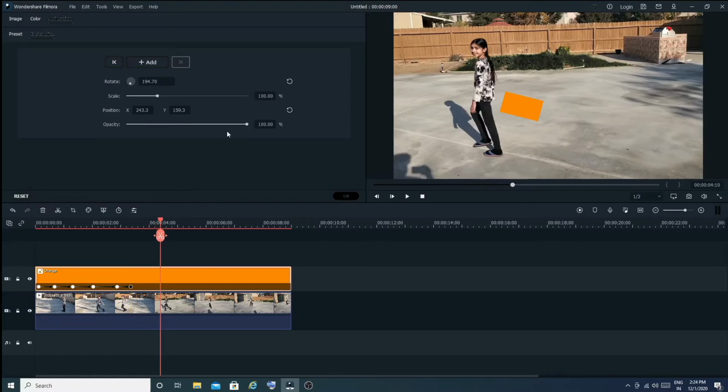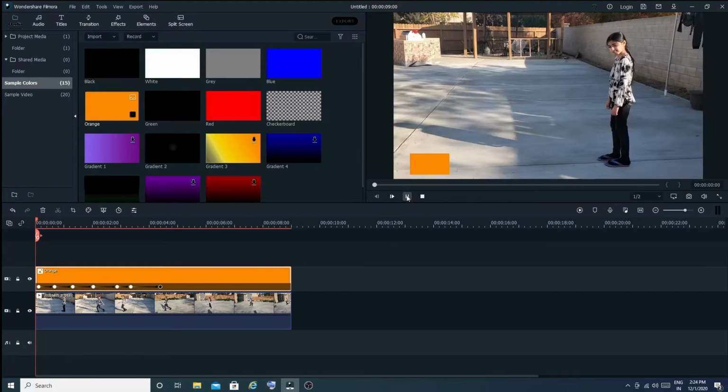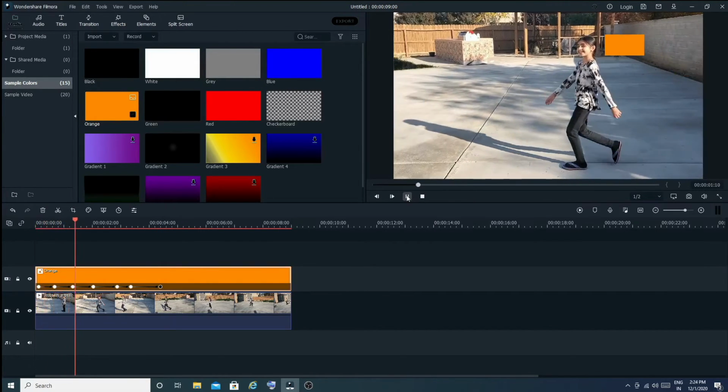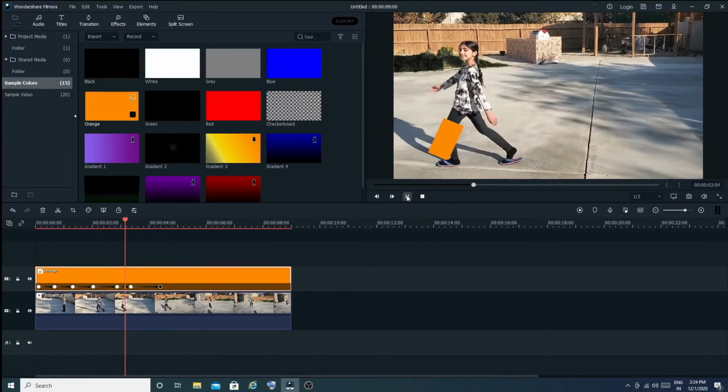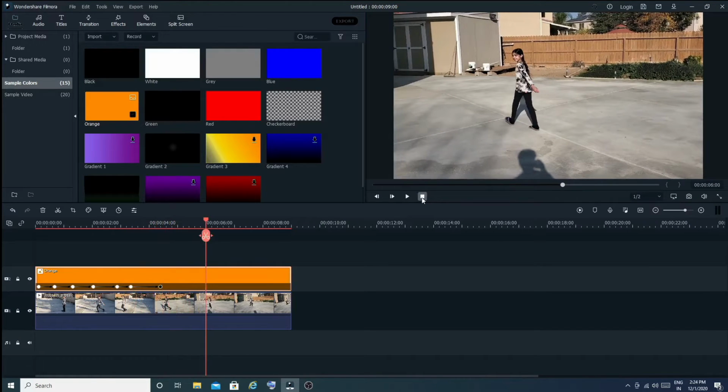We have used a scale, we have used a rotation, we also choose opacity. You can do 4 things in keyframing. Now let's play your video. You will see this little box was not doing anything. Now it has some kind of animation. So by using keyframing, you can add any video, any animation.